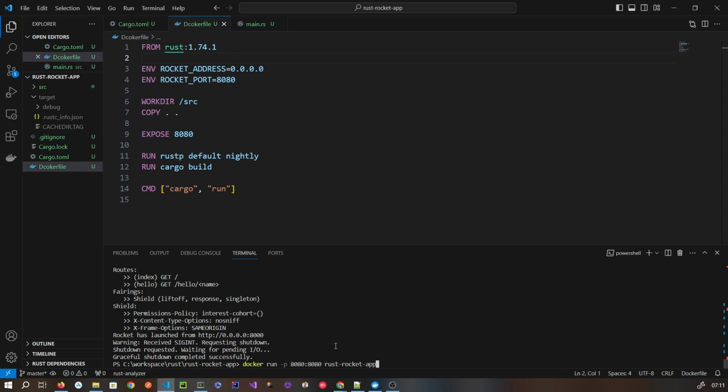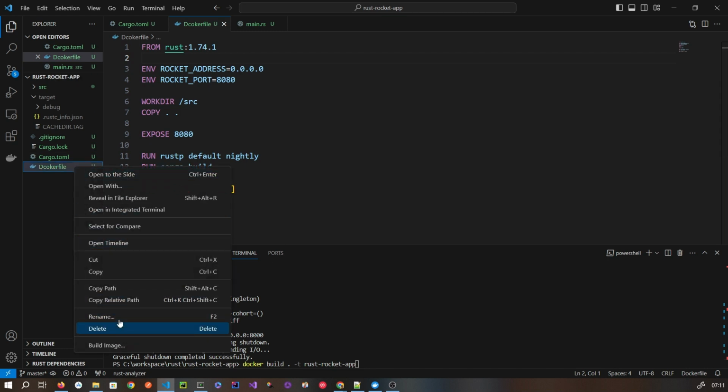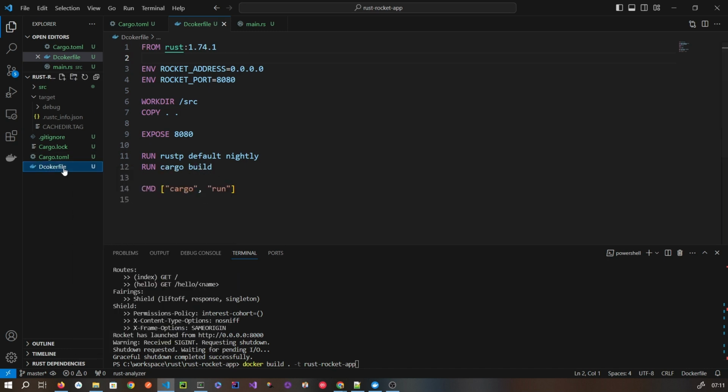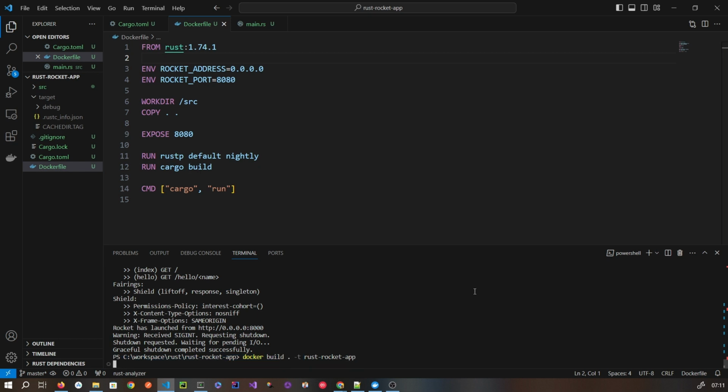The next thing we are going to use is docker build on the current directory. This command you need to fire from the root directory where your Dockerfile exists. So docker build dot, and tag it with rust-rocket-app. Let's create this.